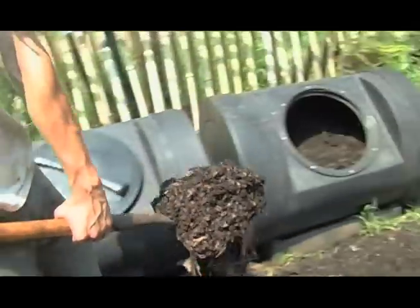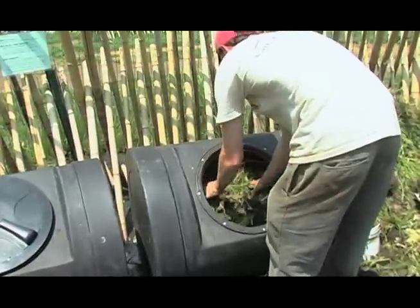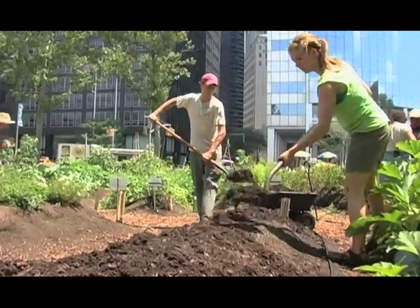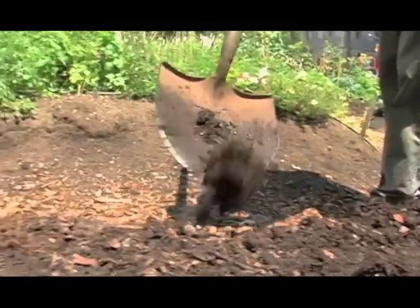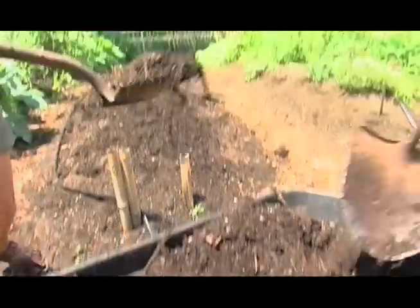So we take scraps like this, weeds just from around the farm, and we put them in that compost bin over there. And with the correct mix of what we consider green and then dead things, which are brown, you can turn that into compost. And that acts as a really good fertilizer for your soil. It's completely organic, it has no harmful chemicals, and it's free. I mean, all you have to do is let it sit in a little box for a while. Easy and fun and free.